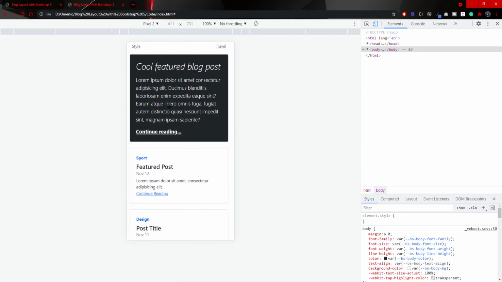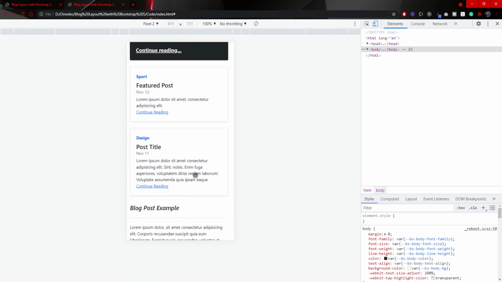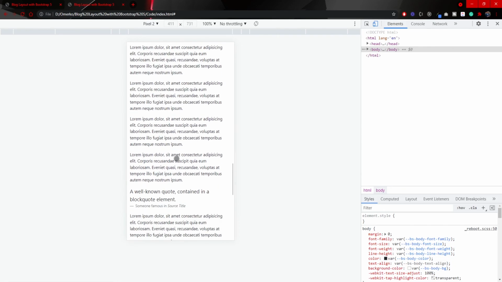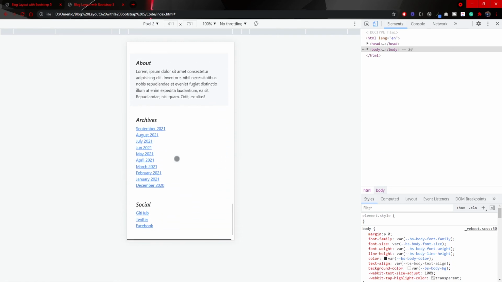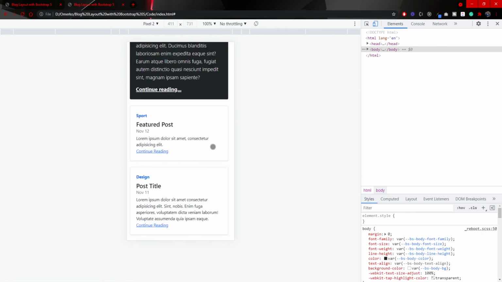Also we do have our featured blog post, different blog posts as well here without that image. As you know, we set the class for an image to not be visible on smaller screen sizes. There is a whole blog post example, and at the bottom we do have our sidebar itself and obviously our footer. So back to top side.